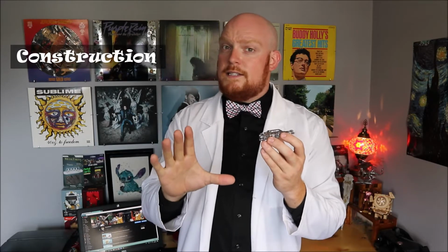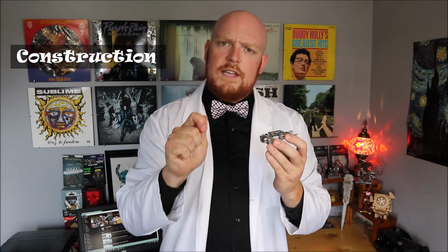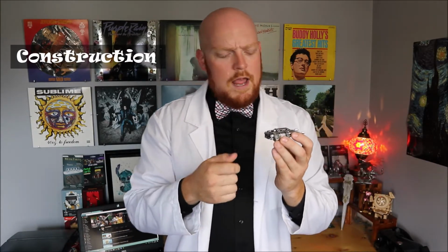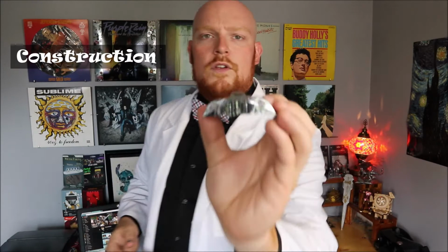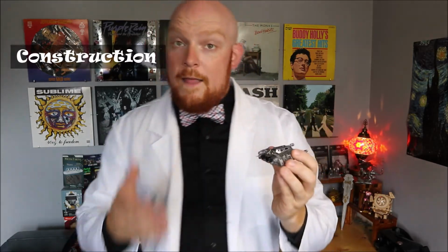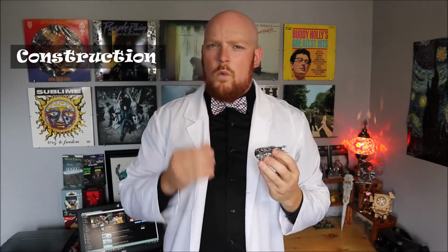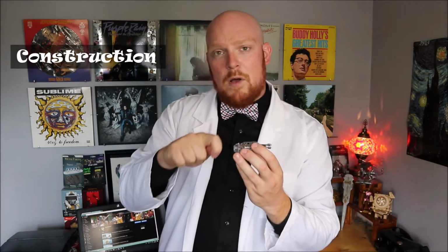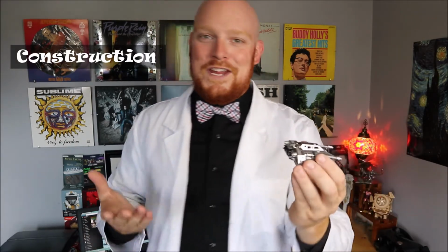My second point is to make sure you have a really good set of tweezers on hand. Not necessarily detailed tweezers, but a really strong set that will help you form and shape all the pieces that you need, as well as help you connect some of these pieces really tightly together, like our little vents here at the back. You'll notice that mine kind of shake around a little bit. That's because the tweezers that I use weren't necessarily the greatest for grabbing all of the tab. If you get some better tweezers out there, you can take as much of the tab as possible in them and then twist them, and that should prevent the little back grills there from shaking around.